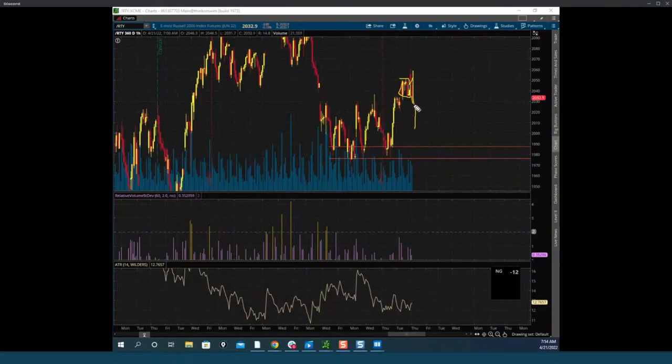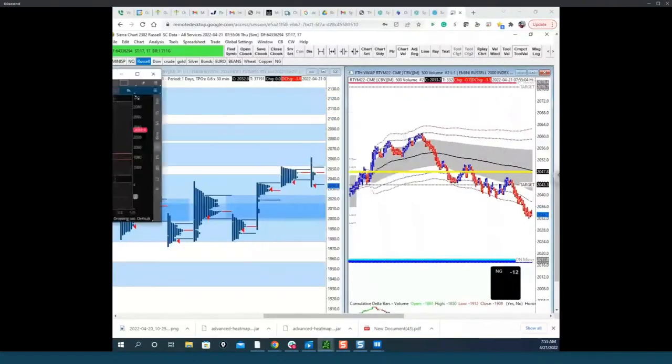So now what will happen? This could do anything here, right? This could turn around, bounce off the top of this guy, come back. Again, you've got to favor the most recent action, and that would be short, especially if we get inside a market profile. But if we get through this high volume node, actually, you can make this a bigger one here. If this gets below where this directional conviction started, you're going to see a significant move lower. But right now, you could short this, but you've got to be very cognizant of the top of this balance and anything else that is in.